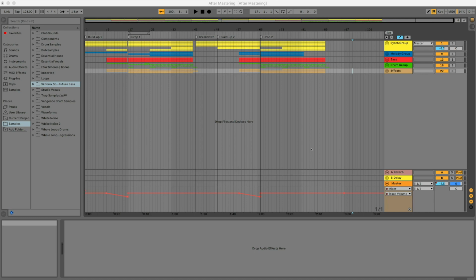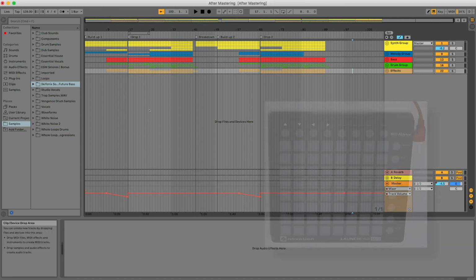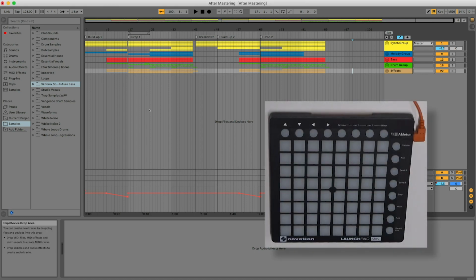Now I'm using a Launchpad Mini, and you can get these for around $120 from any music store online, or if you want to contact TeachEDM.com, they'll sort you out. But you can get fancier controllers, but for today we're just going to look at the Launchpad because it's affordable for all schools and very easy to use.